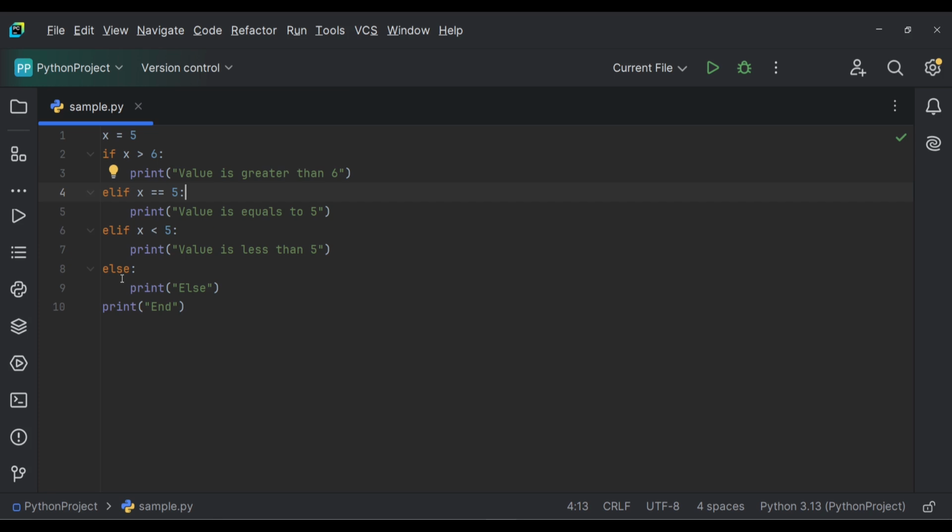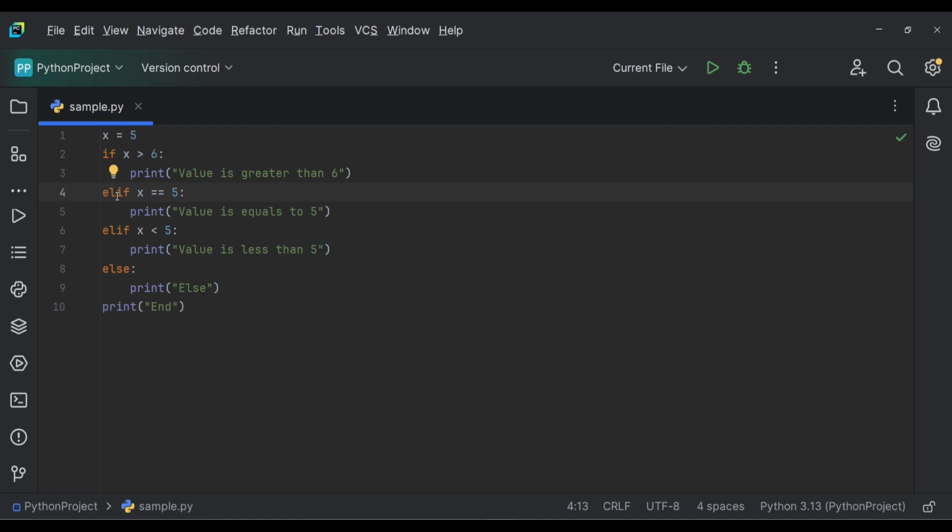Earlier it was going to the else statement because there were no elif statements. So the control will move to the next elif statement. Here we check if 5 equals 5, so this condition is true. Therefore it will execute the statements present under this, and print value is equal to 5.